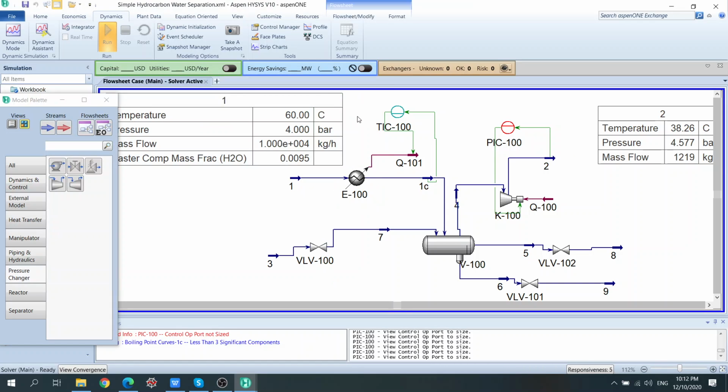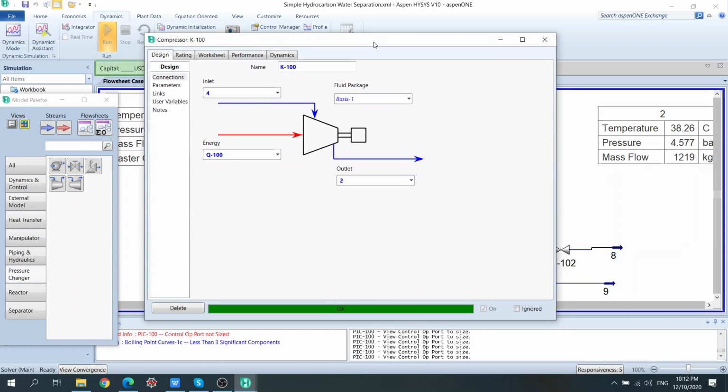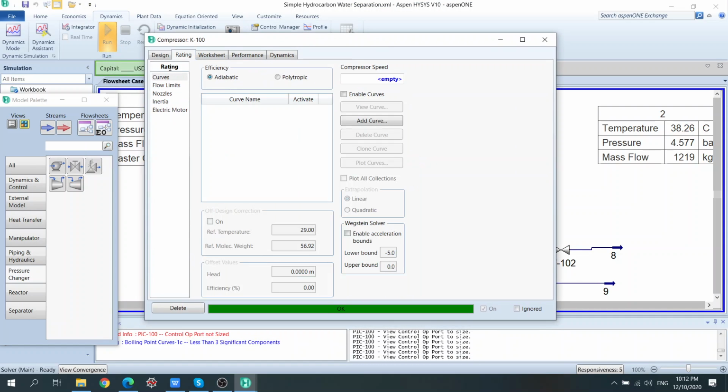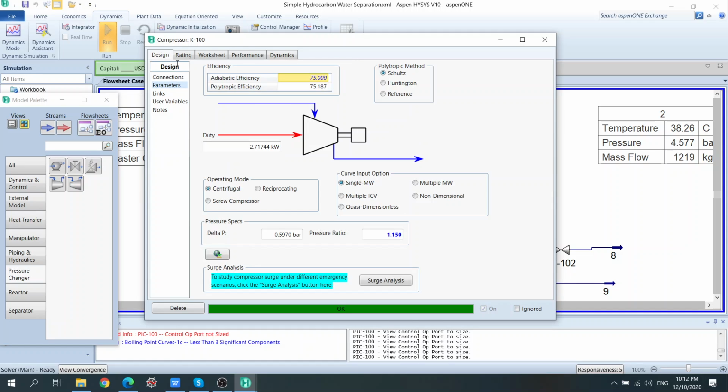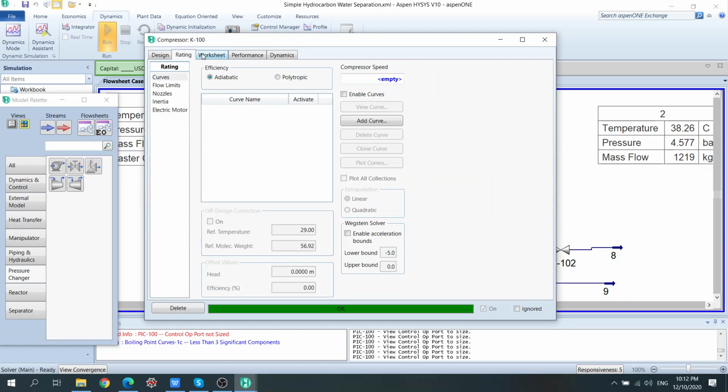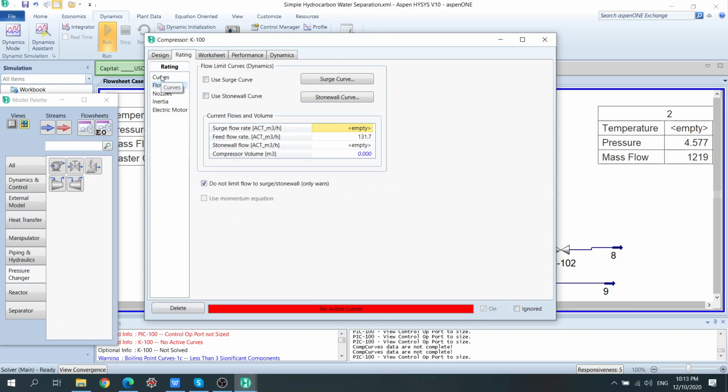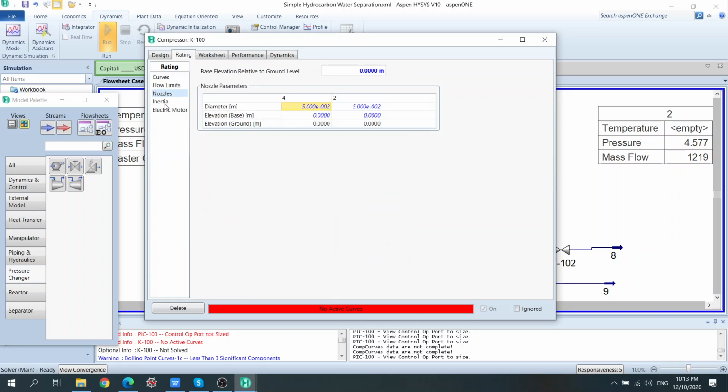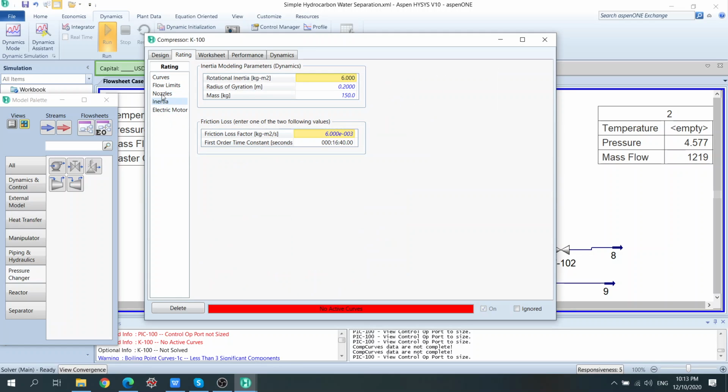Okay. And the compressor, I haven't touched this. So what have you done? This one, don't know parameters. No. There's no curve. You can add the curve, but I think if you click enable curve, no. Let's see how we do this here, because I haven't done this curve in HYSYS.